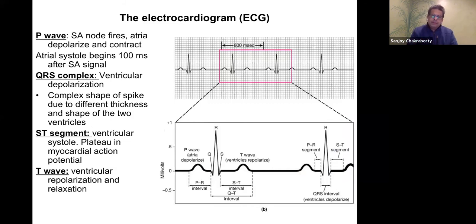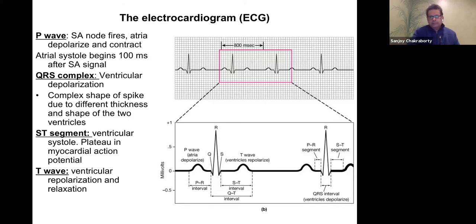So what will happen after atria depolarize? Once the atria depolarize, atria will undergo contraction. At the same time, the QRS complex is happening. A little bit later, remember that 100 milliseconds delay. So technically, it's a little fraction of a second later, the QRS complex is happening.